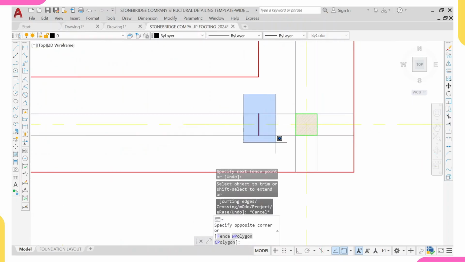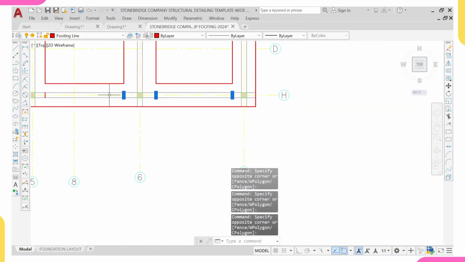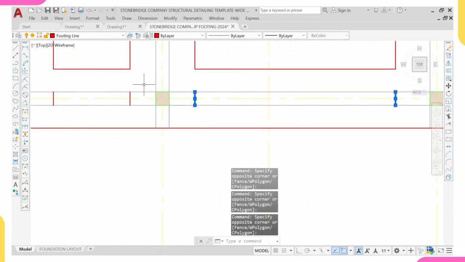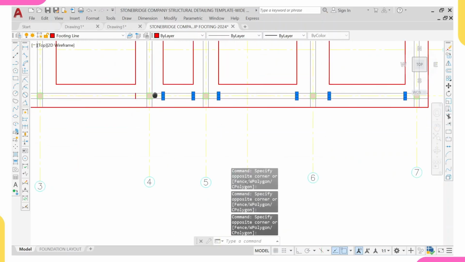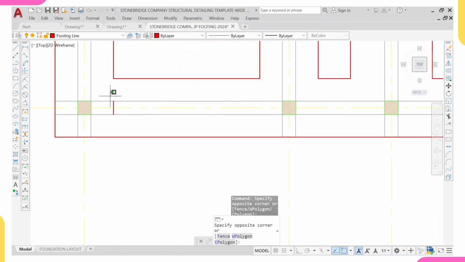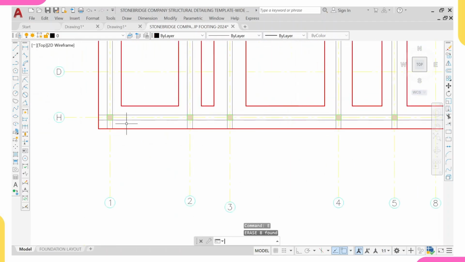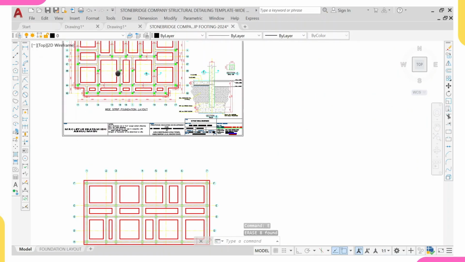Then I'll escape. I'll start selecting these ones. Select this. I'll also select this. I'll also select this. I'll also select this. I'll also select this. I'll also select this. So this is what I'm having. Yeah, I'll then come and select this. Enter. So if you can see, I'm having a neat and clean drawing. So we are having exactly what they are having here.